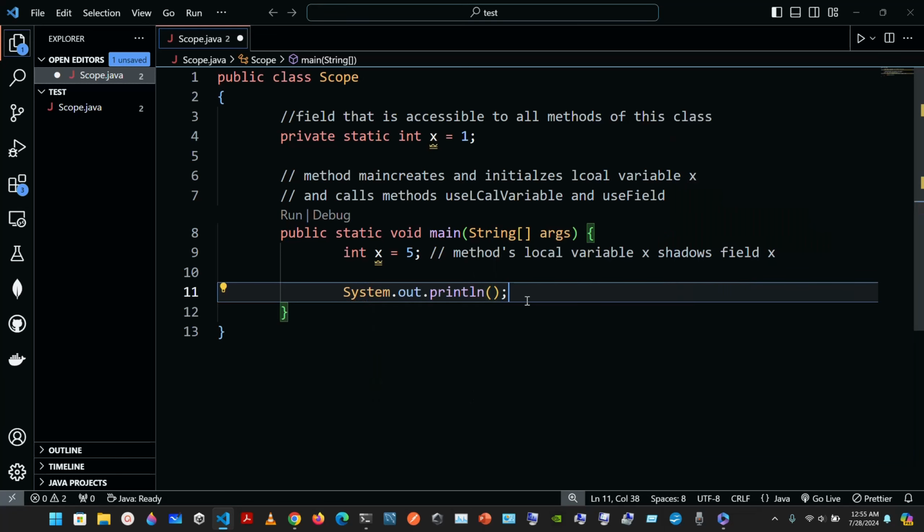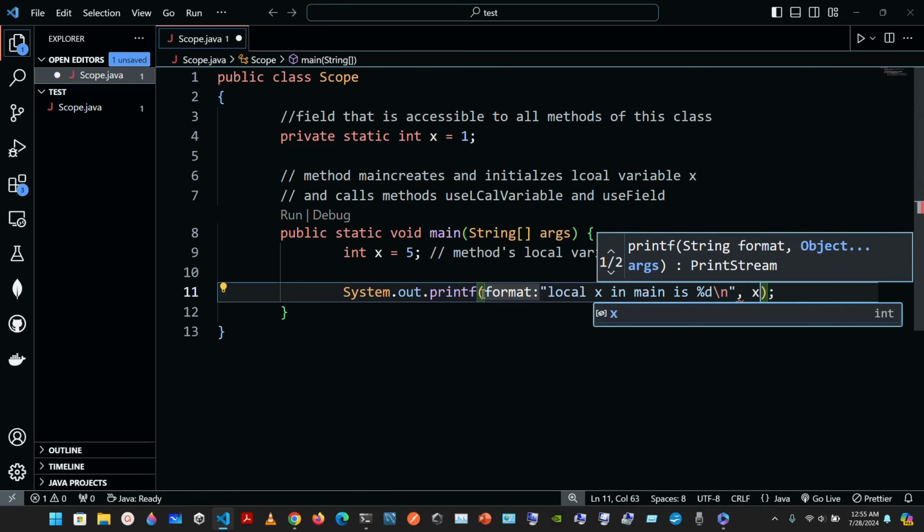Now we're gonna use System.out.printf, since it's a format, and the first argument is gonna be local x, then a new line, and then x.